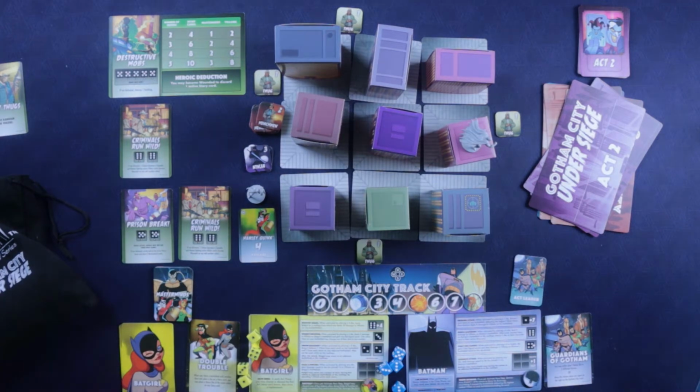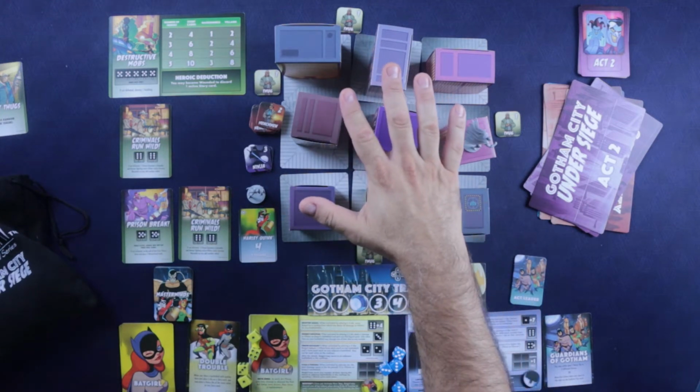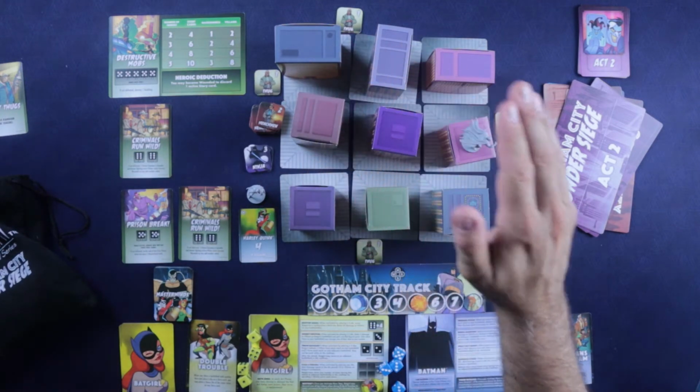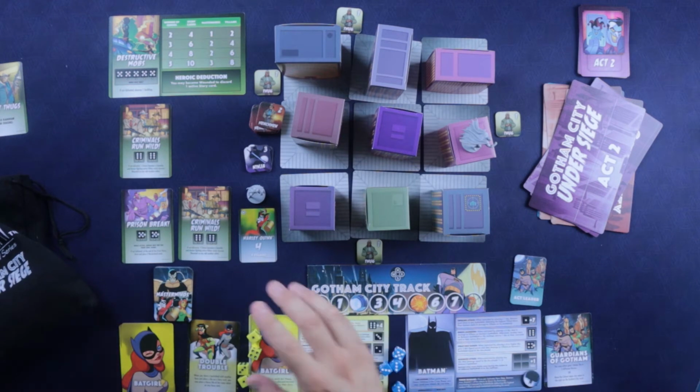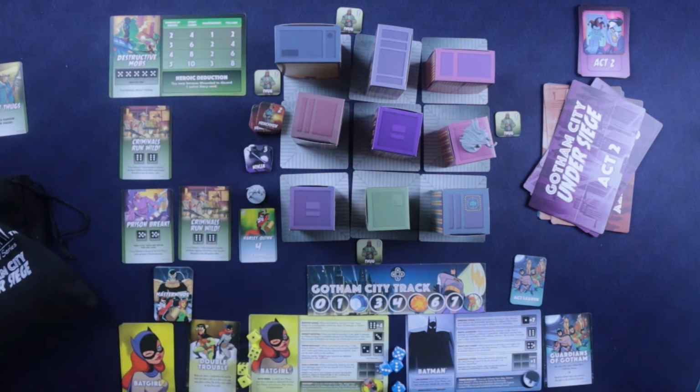Oh, and one thing I forgot to mention is that when you first set up the game, you're going to put your heroes out in one of the battlefields, either the rooftops, which counts as one battlefield, or the northeast, south, or west battlefield, before you pick out your act card, because it could have an effect on you depending on where you're at, just so you're aware.